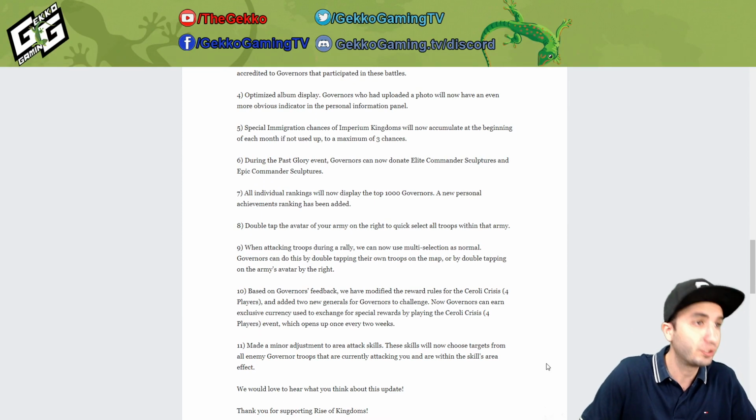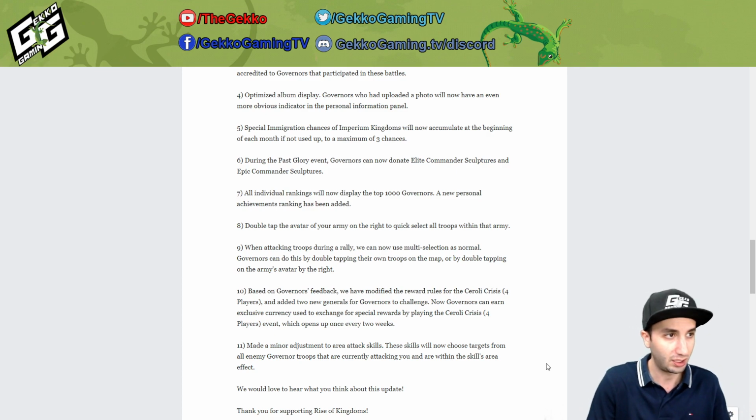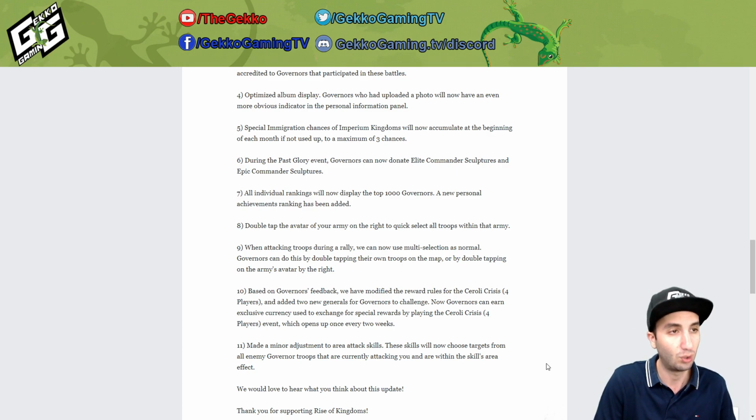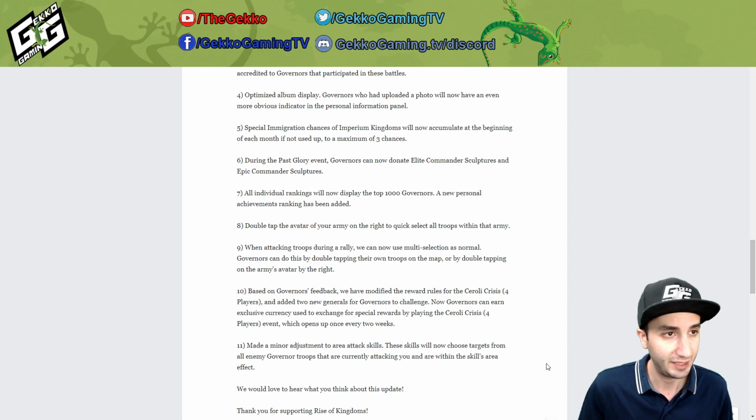When attacking troops during a rally, we can now use multi-selection as normal. Governors can do this by double tapping their own troops on the map or double tapping their army's avatar on the right. This one's also one that I'm kind of confused about. If you guys know what this is, again, leave me a comment down below and let me know.